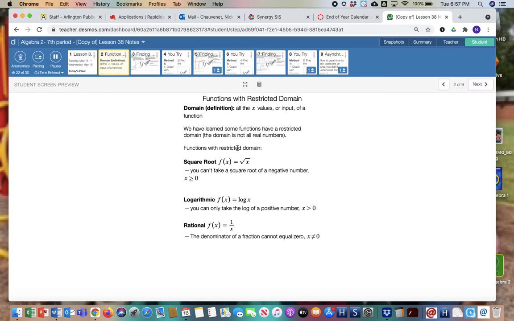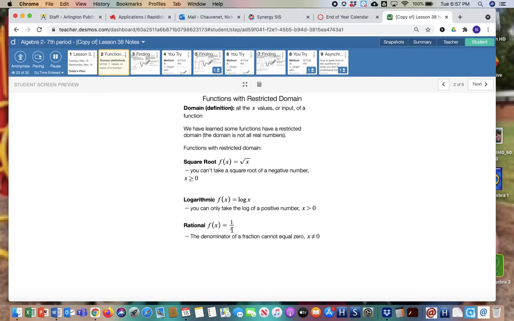The graph could shift up, down, left, right, reflect, stretch, or compress, and it's still going to have a domain of all real numbers. So really, these are the 3 functions out of the 9 we've studied that do not have a domain of all real numbers. The first one is the square root. Here's our square root function. You can't take the square root of a negative number, so x would have to be greater than or equal to 0. For a log graph, you can only take the log of a positive number, so x would have to be greater than 0. The real difference is that the square root can equal 0 and the log cannot.